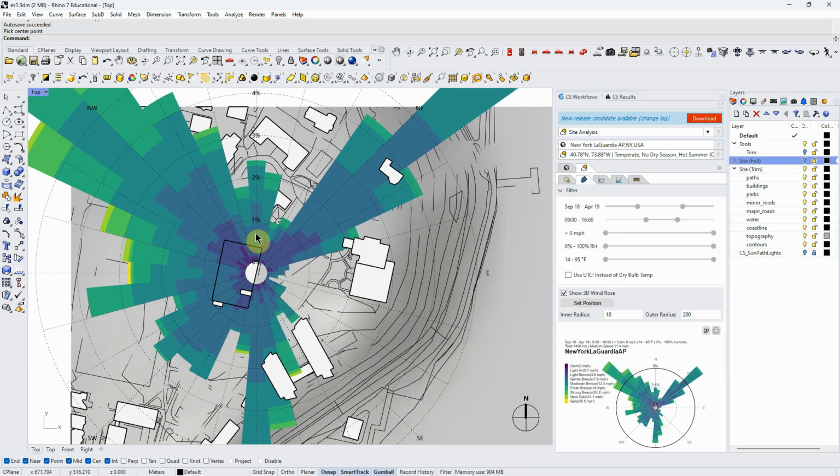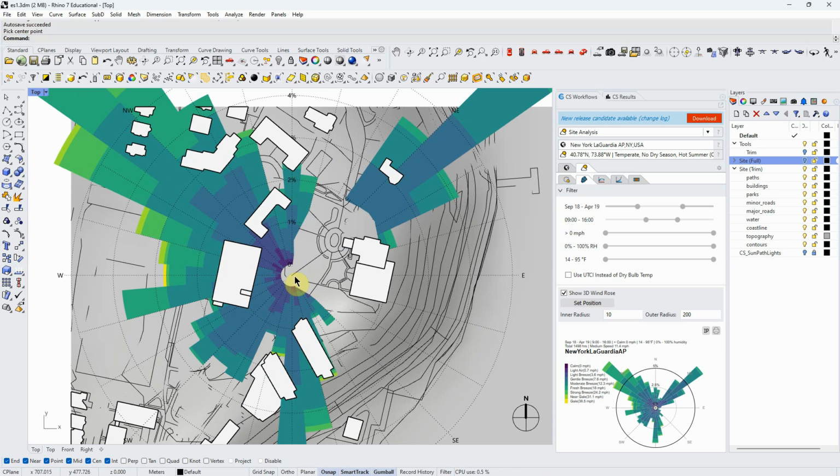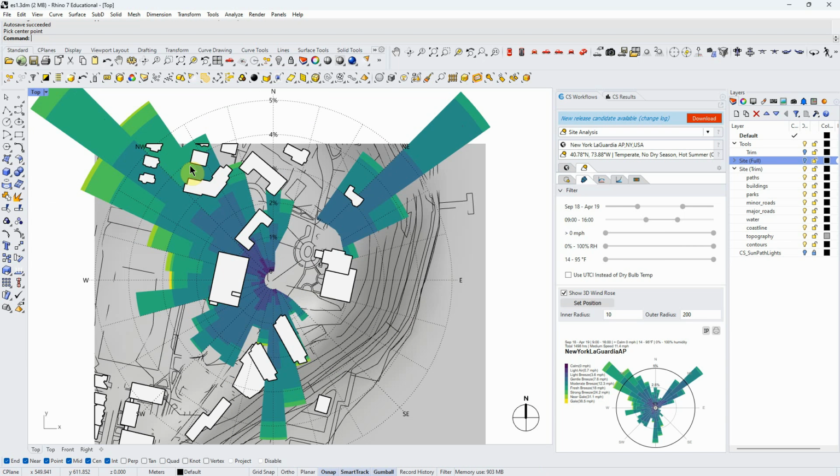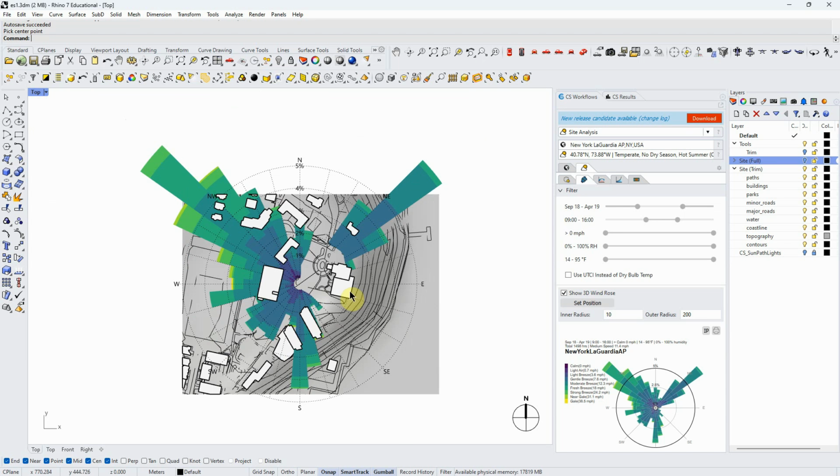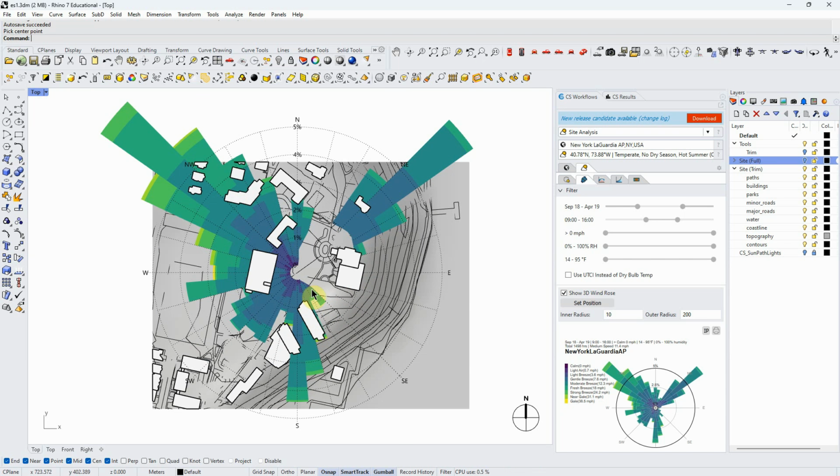But you also think about, let me go back to setting the position. I'm going to set it down here. We can see that there's a lot blocking, and maybe this is a little hill here that's going to block the wind. Definitely this building is going to block a lot of this wind. These are going to be blocked. This wind's going to be blocked somewhat by these buildings. So it's more complex to analyze wind on a site. And so we don't want to just take these colors and try to make some conclusion. We want to be more nuanced about it.